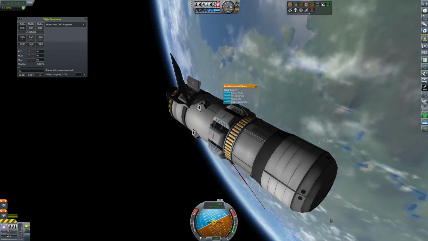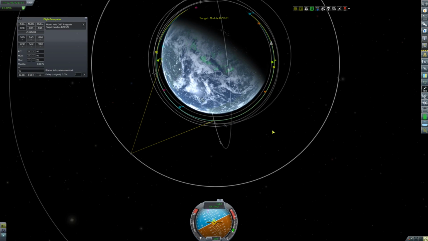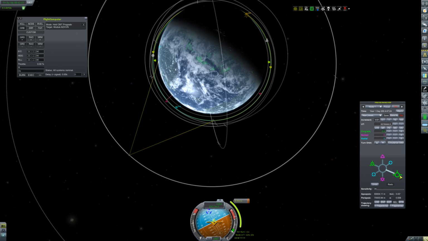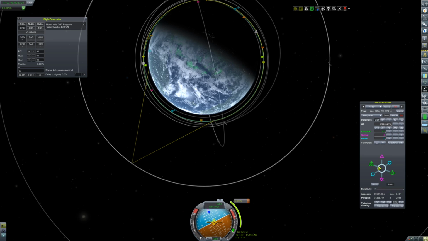They're all programmed to go off at around 10K and open fully at around 900 meters. That should be plenty to slow the thing down. That should be plenty to do everything we need to do. And so now it's just a matter of getting a maneuver set up to rendezvous with the tank.